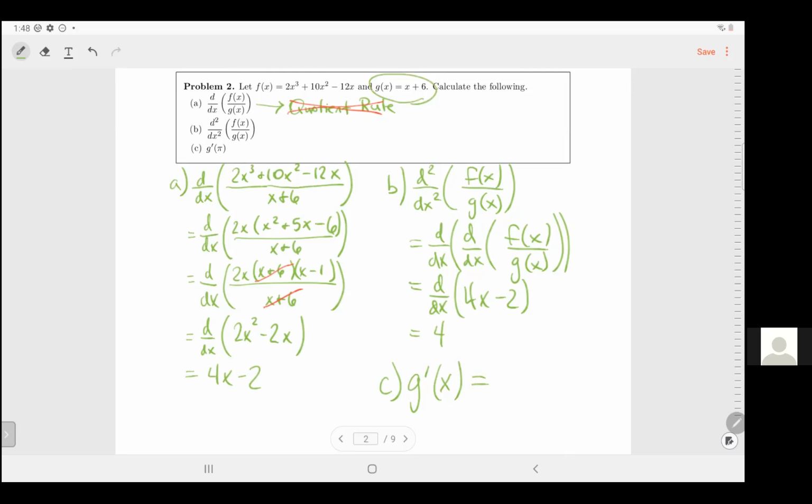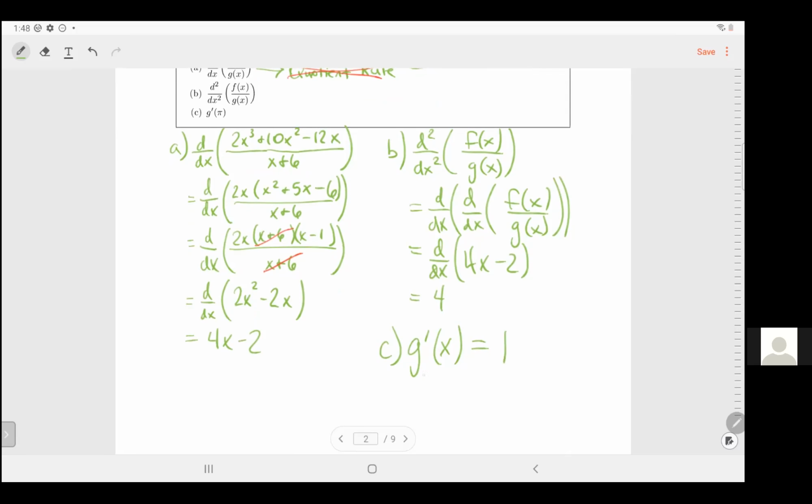So we know g of x is x plus 6. The derivative is just 1, right? So then what is g prime evaluated at pi equal to? It would just be 1. It's just 1. Okay, I'm putting some trick questions in here because these are the things that people don't think about very often and they might trip you up on the final. But yeah, this is literally saying g prime is constant. No matter what x value I plug in, I get 1. Okay, and pi is just a number. If I plug it in, I get 1.